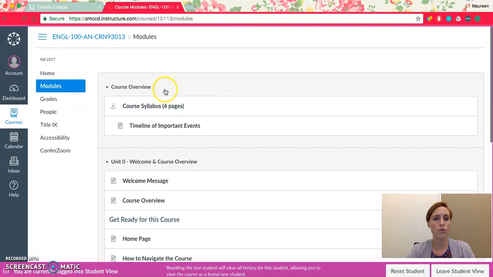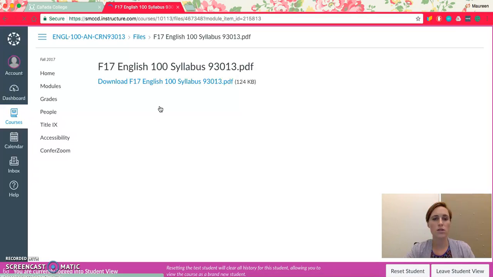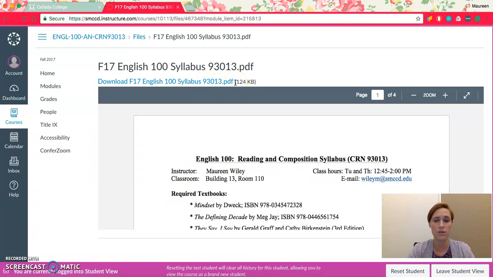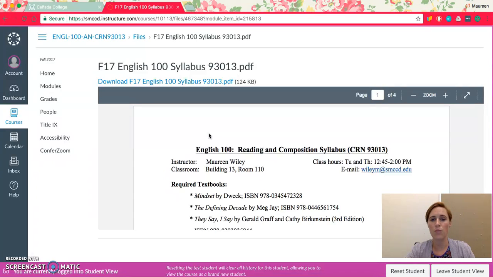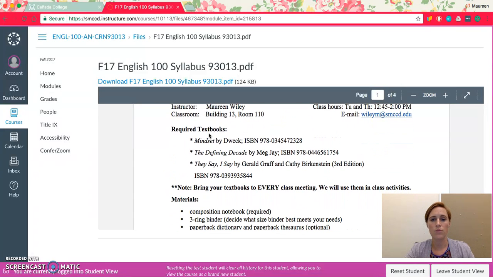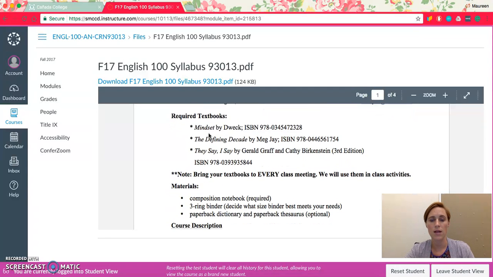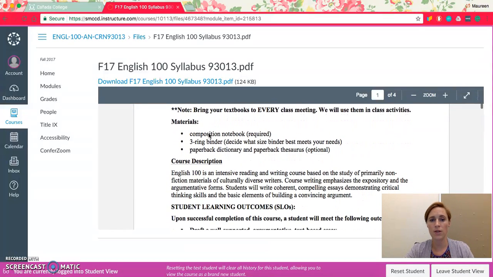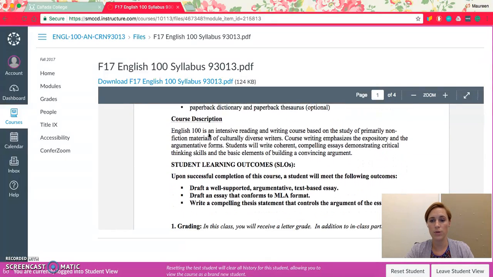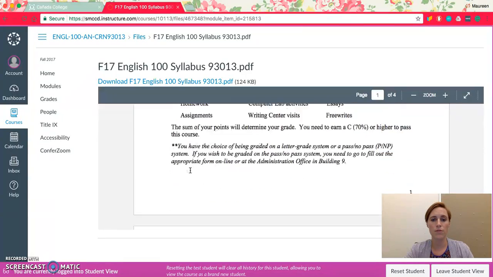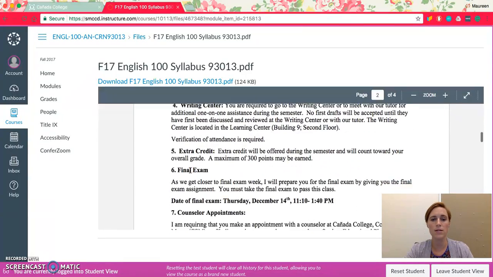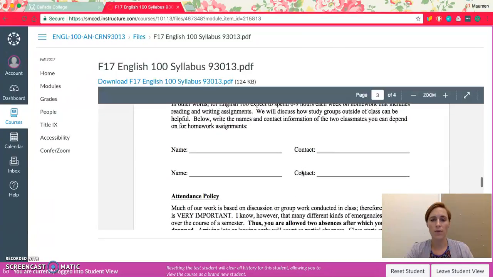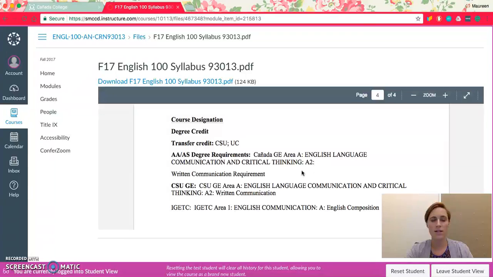At the top here for the course overview, we've got the course syllabus, which you can see when you click on that. You can download it so you can have it on your computer. I post every document in PDF format so you can read it on any device, and you can also see a preview of it here on the screen. This is something that you received on the first day of classes, and you're going to want to hold on to that. But if you lose your copy or you need to reference it and you don't have it with you, then it's here on our Canvas page. It's got everything about this course, everything relevant to my policies, including your final exam date, and basically anything you need to know about this course, including the designation.